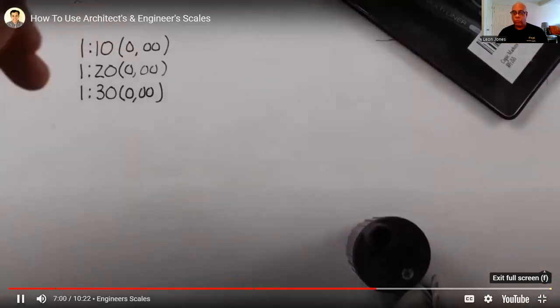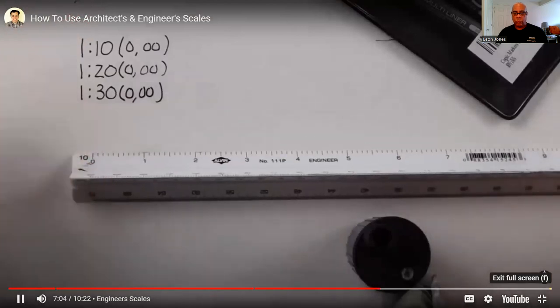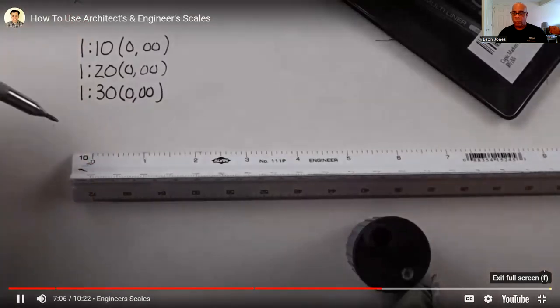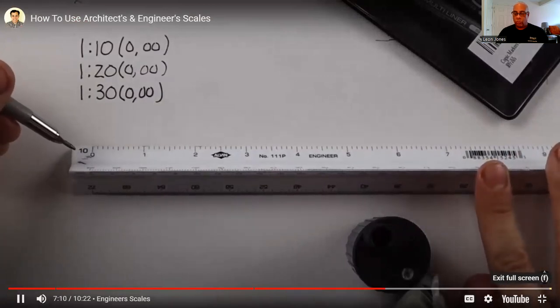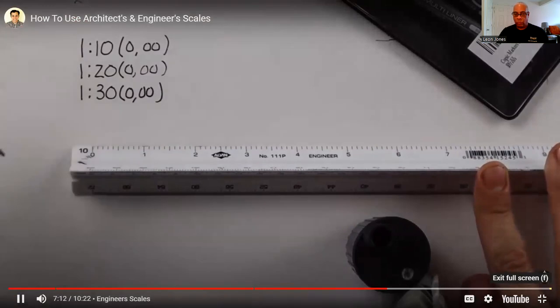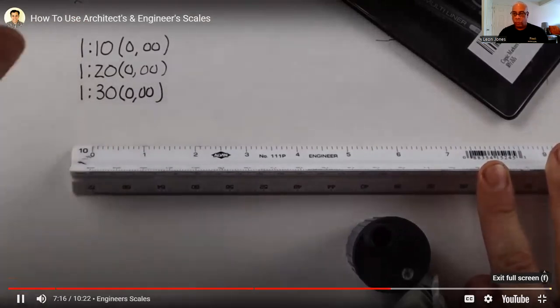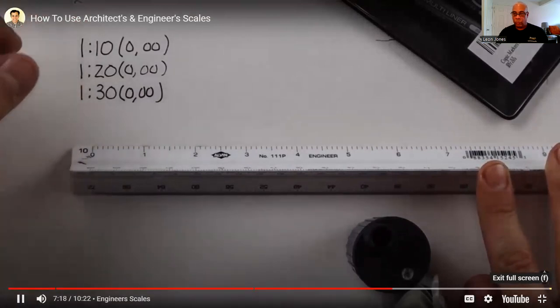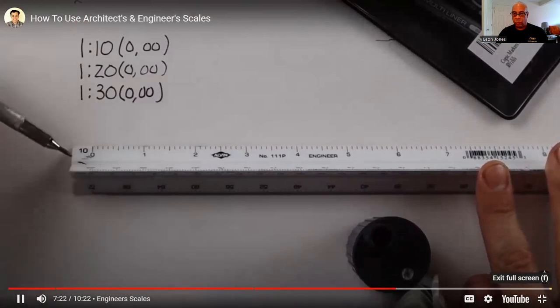Another really great feature of the engineer scale, I'm going to go back to the 10 scale here, is that the numbers, because they're unitless, they're not linked up to any sort of imperial format. So with the architect scale, we had quarter inch, half inch, 1 inch. Those were hooked up to a particular calibration of the imperial units. We had to be at half inch. We couldn't go anything other than half inch at half inch scale.